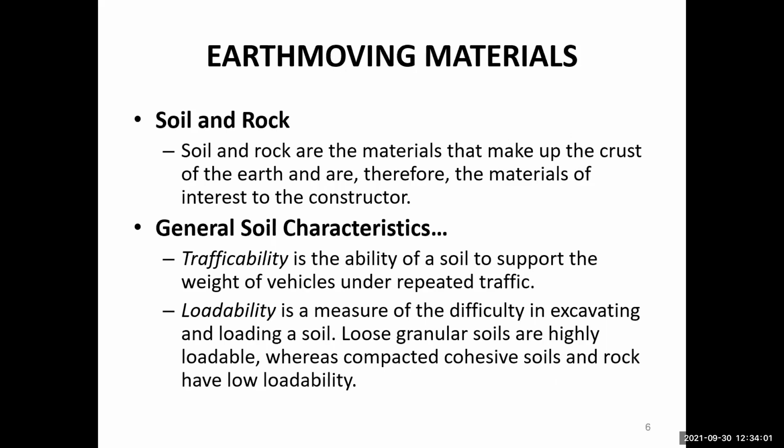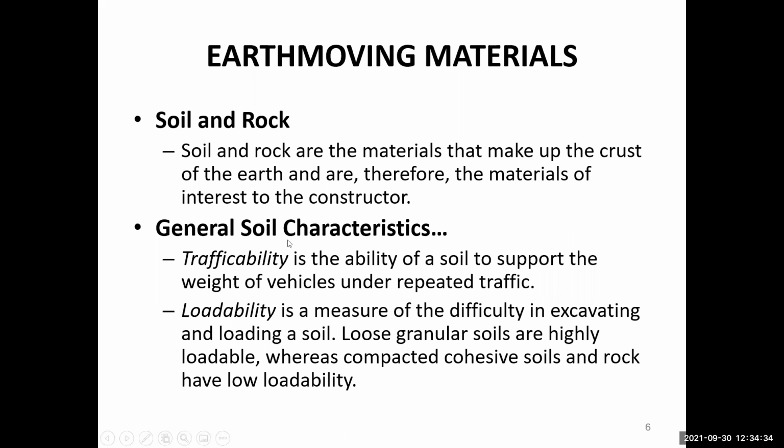Okay, so now we are talking about the earth moving materials. So the main earth moving materials from our civil engineering perspective are the soil and the rock. Okay, so some materials will be the soil, some will be the rock. So soil, we can say that the soils are those which are relatively softer materials. Rock are the hard materials. So this is a layman's definition of the soil and the rock.